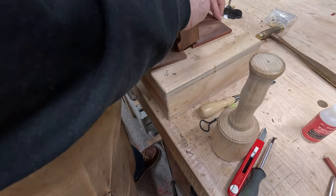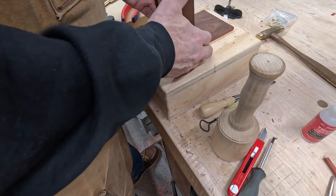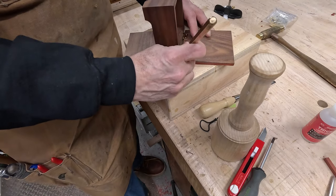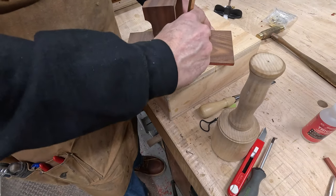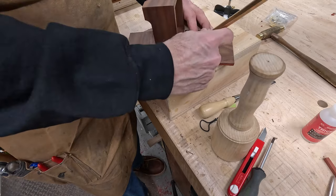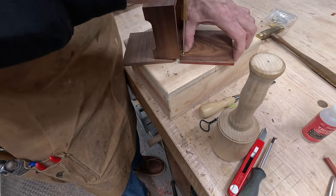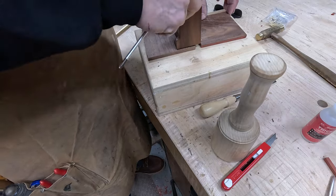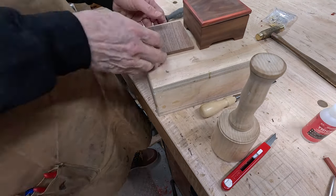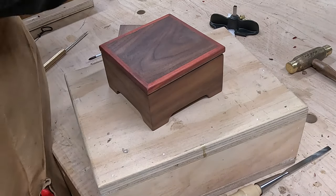I had to be careful when installing the lid hinges, because the screws were too long, they would have popped out through the top of the lid. So I just, these are brass screws, I just took a pair of diagonal cutters and clipped off the end of them. They went in just fine. And once the lid was on, it was time to install the music box.